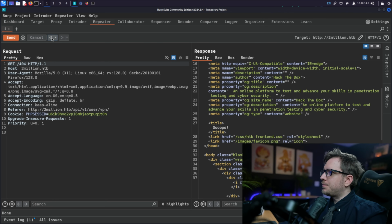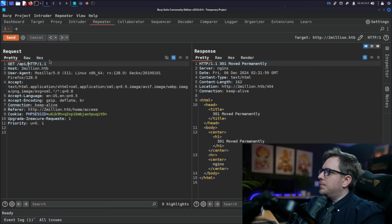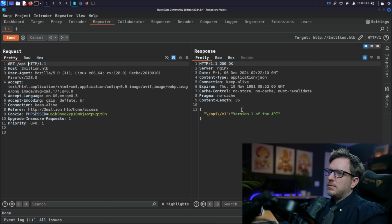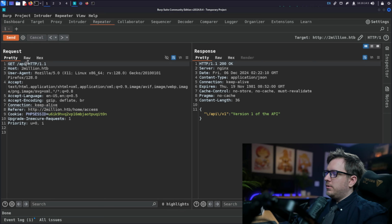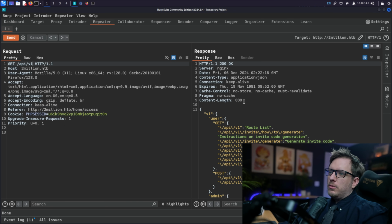404 not found. Maybe we just do API. Let's just do API and see what that does. Okay, version 1 of API. So we do need to add a version 1. Okay, so here we go.